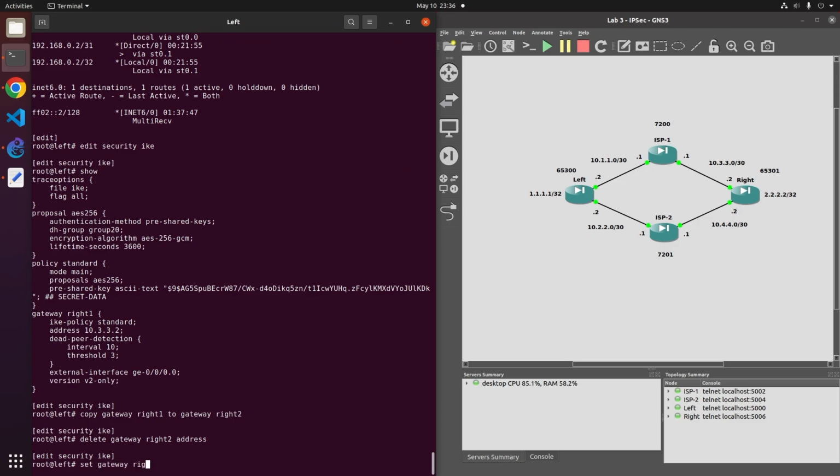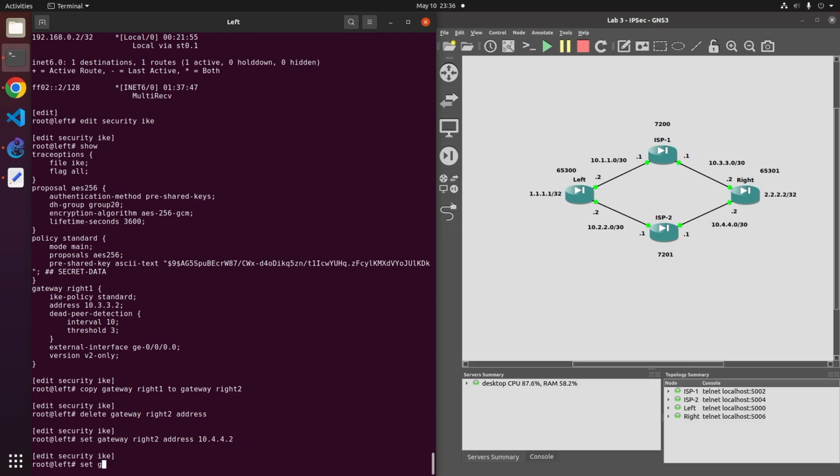We are going to set gateway right 2 address to 10.4.4.2, and set gateway right 2 external interface to ge-0/0/1.